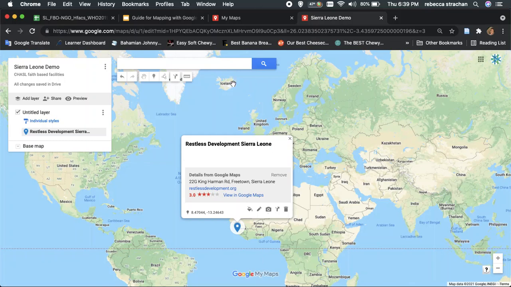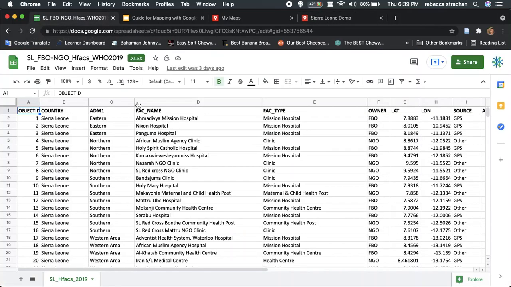So if that is the case, or if you have a lot of data that you want to display on the map, the best option would actually be to do something like this, which is to create an Excel sheet where you have different columns of information, including descriptions, names, just lots of information about what these different points will be about, but also then the information on either the latitude and longitude. As you can see here in these columns, you have latitude and longitude.